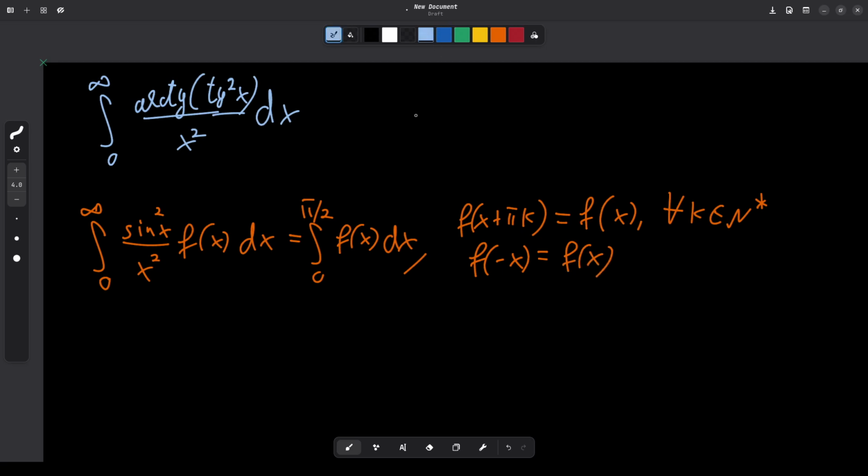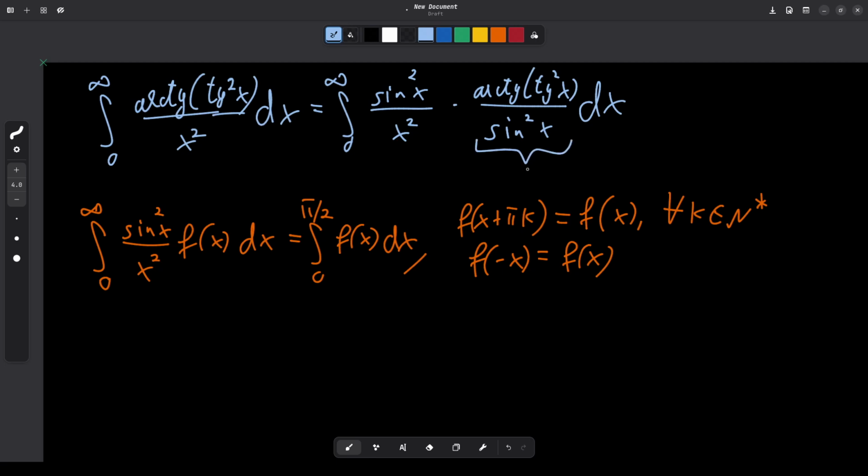Now, if we come back to our initial integral, you might wonder, well, how can we get it to look in this way? Well, you have to force things out a little bit. Yes, we are able to write it as such. It's just that we can take out a sine squared of x and just put it here in the denominator so that it eventually cancels out. So what you're left with is sine x squared over x squared times the inverse tangent of tangent square x over sine squared x dx.